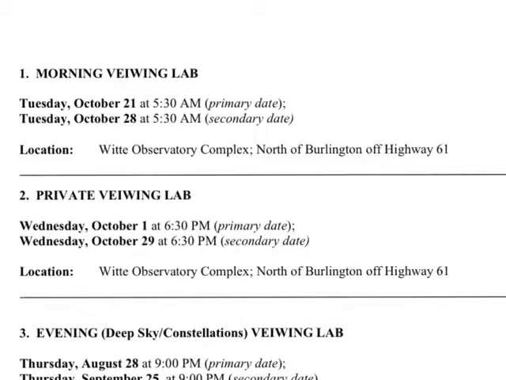These are the later labs. The other labs are earlier than this, but I'm going to have 2 morning labs, and the reason I want to have these morning labs is that you see different things in the sky in the morning than you do in the early evening. So notice that I'm shooting for October 21st, 5:30 in the morning, and if that one falls through, my secondary date is October 28th, 1 week later, at the same time. They'll last maybe half an hour to an hour. So it's just great.